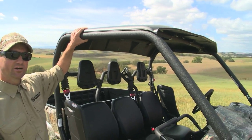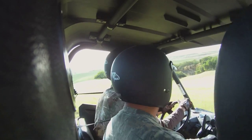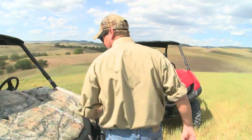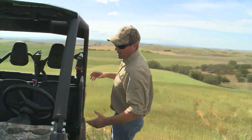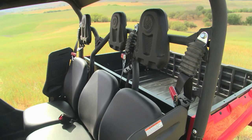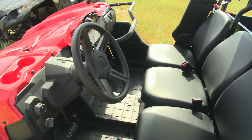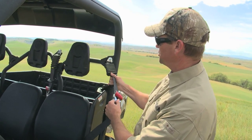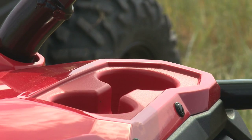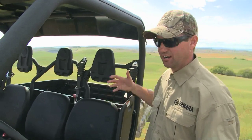The sun top comes standard on the camouflage, red, and green models, keeping the sun off you when you're out there working hard all day. On the driver's side, we've incorporated an adjustable seat so you can adjust it front to back for different-sized riders. The seat belts incorporate an anti-cinch device, giving a little give and play so they remain more comfortable. We also include four cup holders integrated into the dash — you can never have too much water when you're working in the field.